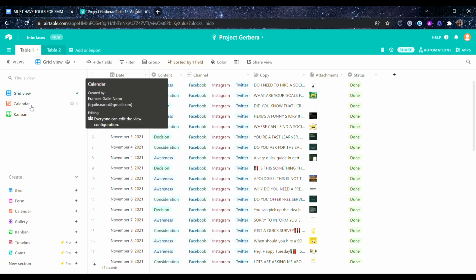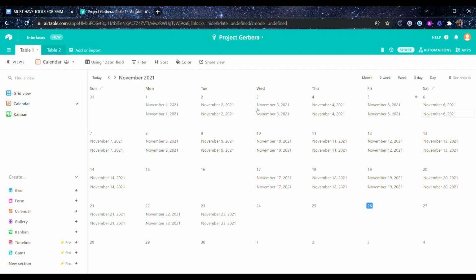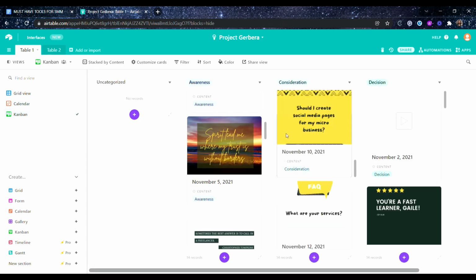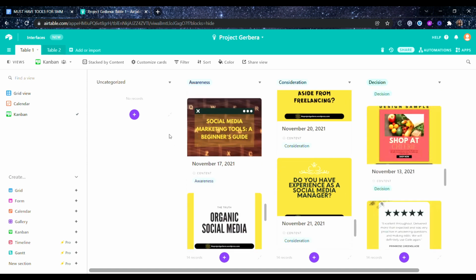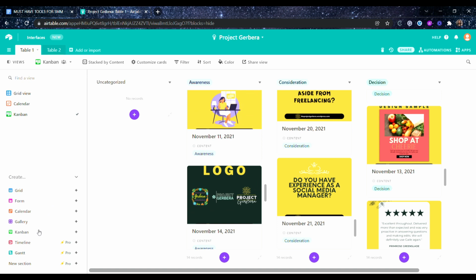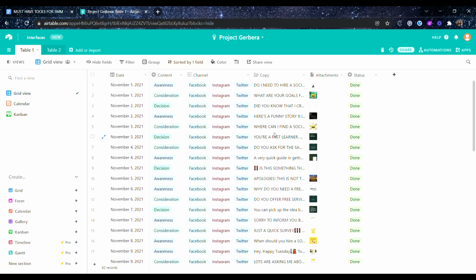And then, meron si calendar. So, kapag kunyari, gumagawa kayo ng content, di ba mas better na naka-calendar? And then, Kanban. So, ayan. Diba, ang daming view na pwedeng makuha. So, ayan, marami dito. Though, merong iba na hindi pwede kasi dapat mag-upgrade to pro account. Pero sa free version, marami ka na magagawa. So, this is free pala ha.